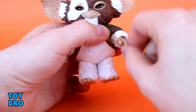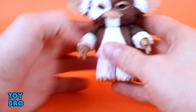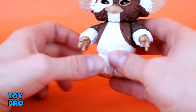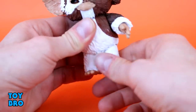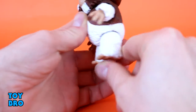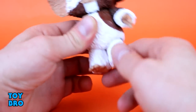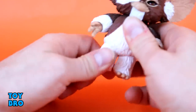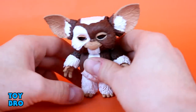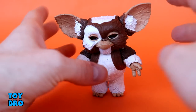And then the hands are on ball pegs as well. My left hand is pretty loose compared to the right. It's not a huge deal, but it's worth noting. And then he does have leg articulation, but it's mostly just swivel. I mean, the sculpt right there, they're tree trunks in his hips there, so he really can't do a lot. He kind of just shimmies his legs back and forth anyway. So it's not a huge deal, and I don't think you're going to need to put Gizmo in any kind of running poses. So he has some articulation, and he is more than poseable, don't get me wrong.